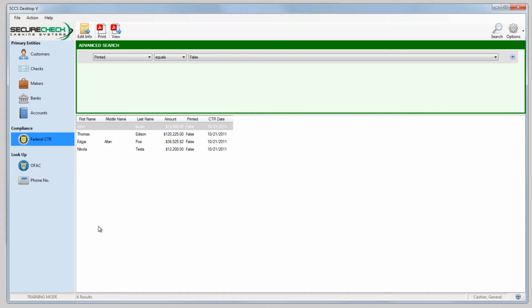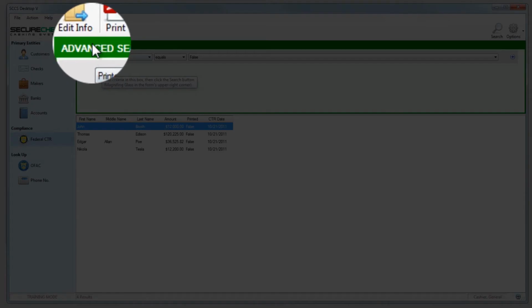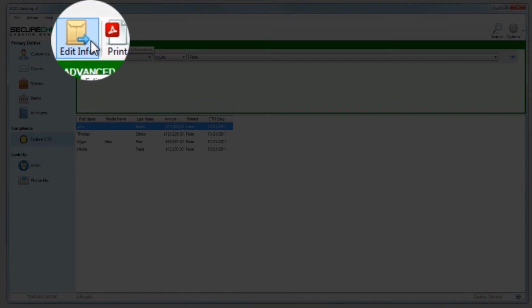Normally when you go to fill out a CTR, you have to go through the long process of filling in all kinds of information on the official PDF file. To help make this easier, we've given you the ability to enter in information ahead of time, and the system will remember it the next time you go to do a CTR. To fill in the information the first time, or to modify your information if your business changes, click the Edit Info icon in the toolbar.